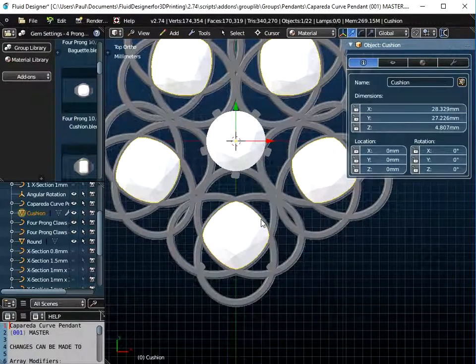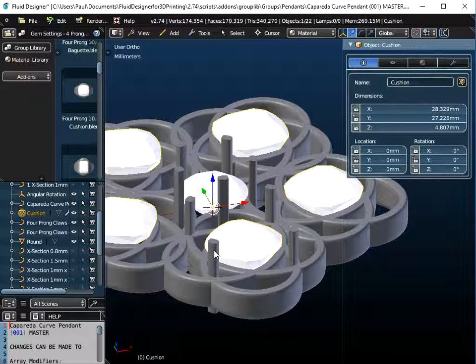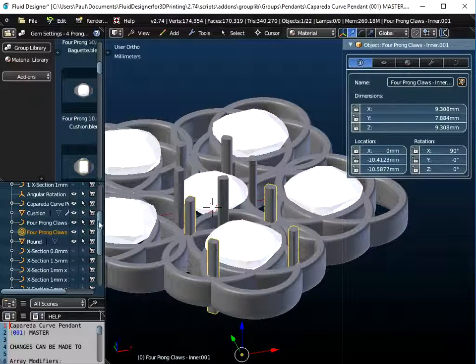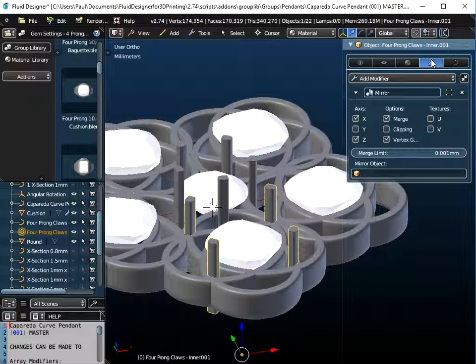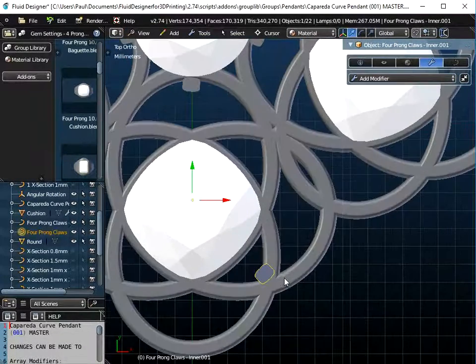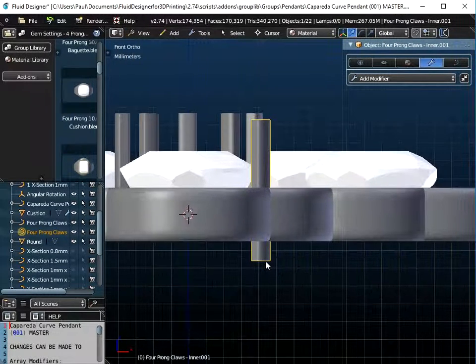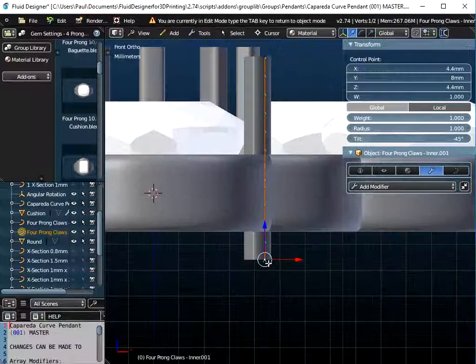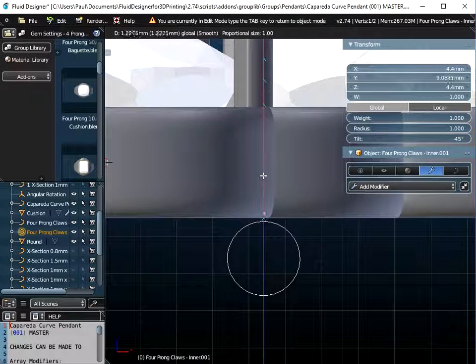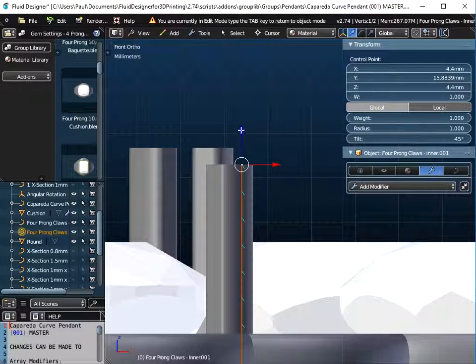The only thing that we need to do is to add the prongs for this. So we've got 4 prongs here that we imported with this cushion gem. And again, this is made up of a mirror one, so I'm going to delete that and go to View and Top View. Oh, sorry, no, I'll go to View and Front View again, because I need to change the positioning of it in this direction. So I need, like I did last time, I need to pull that one up, and I just need to increase the height slightly.